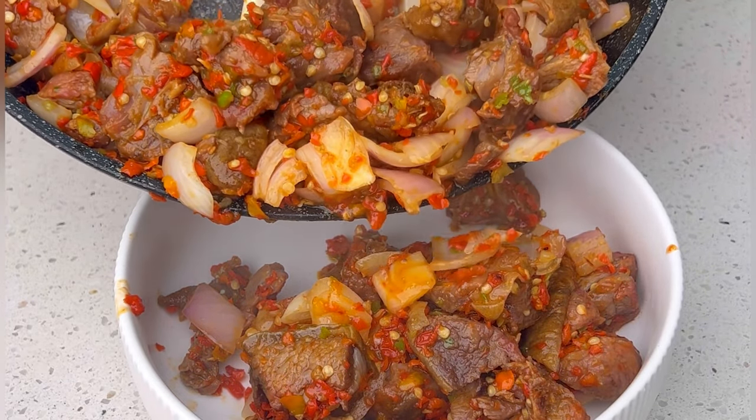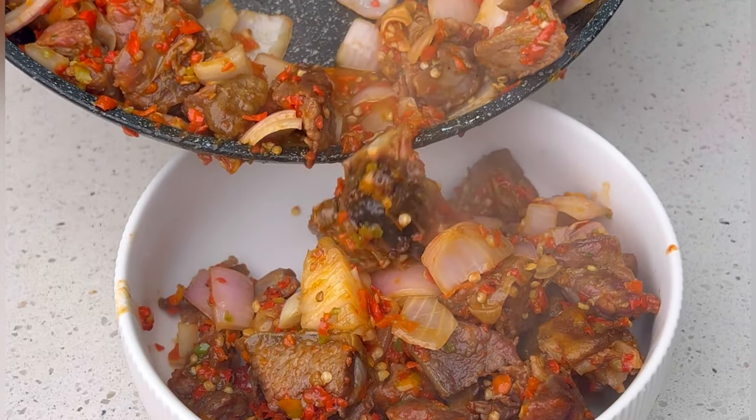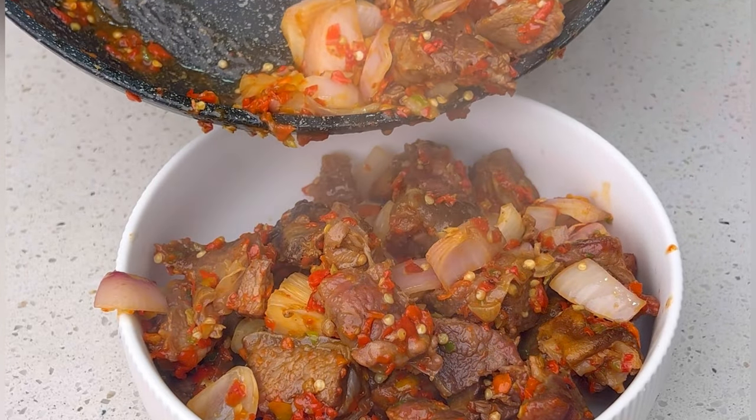This is like classy, top-notch asun. Okay.